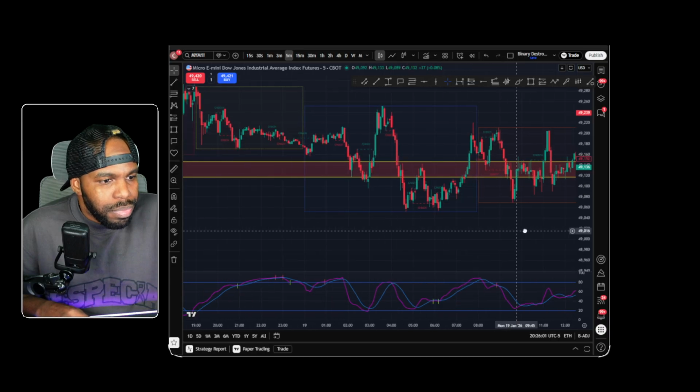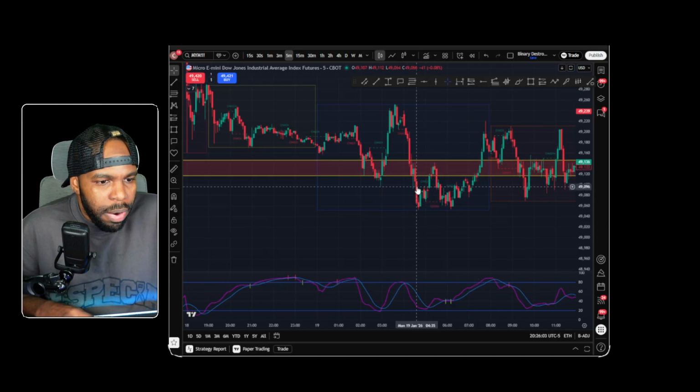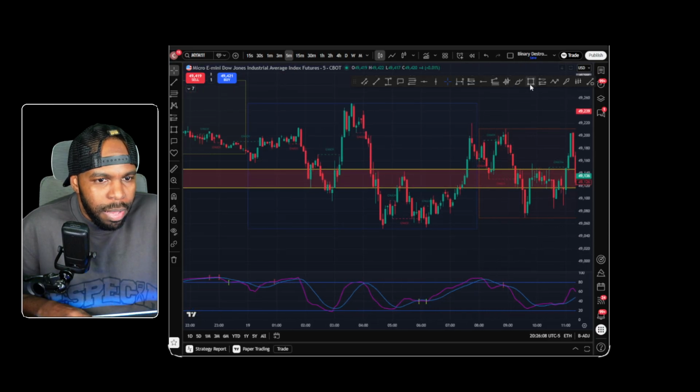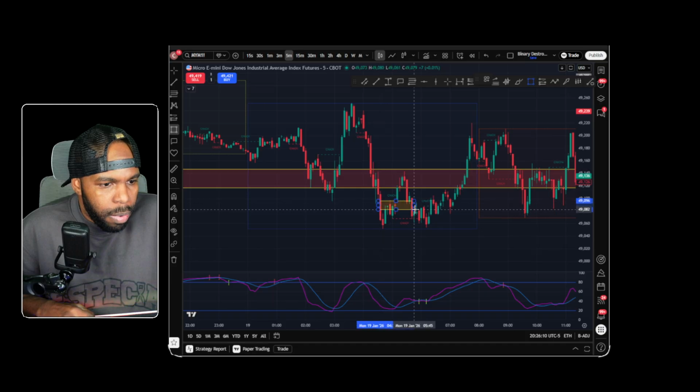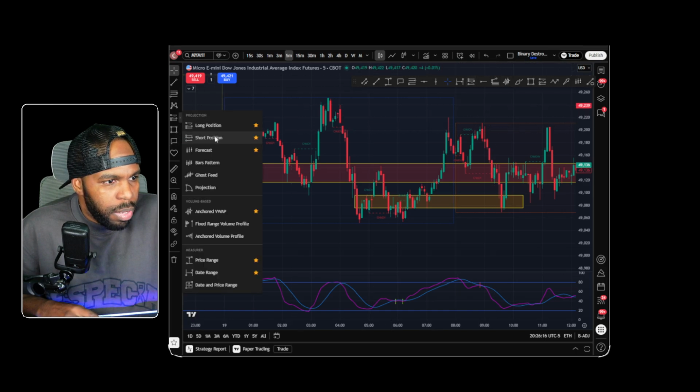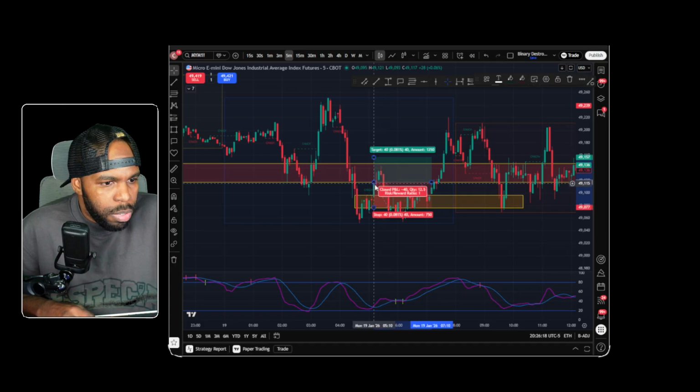Okay. You could have caught... I'm sure there's a bearish fair value gap down here somewhere. You could have caught a quick scalp to the upside right here. And then you could have also taken a trade to the upside right here. I would have taken my trade right there.